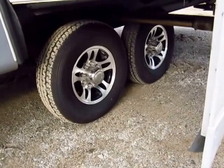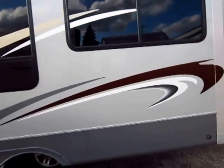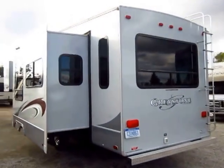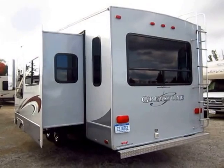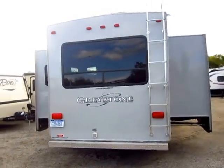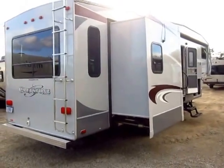A lot of the things you see on fifth wheels nowadays are really due to a lot of the things that you find here on a lot of the Heartland fifth wheels that were built years past, like here on this Greystone. They really were a driving force in the fifth wheel industry, and lines like Greystone and Bighorn that you see here at Haylett's, they're models that really changed the way fifth wheels were designed and marketed. Let's see what else is going on here. I'm trying to think of the other things that made this unique.